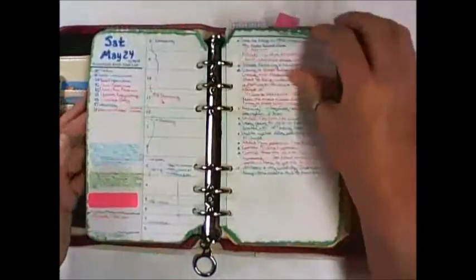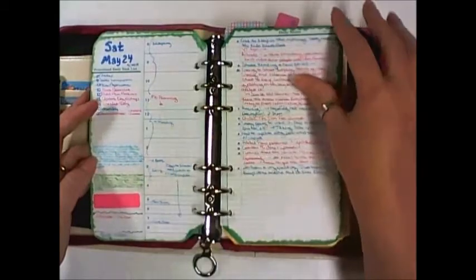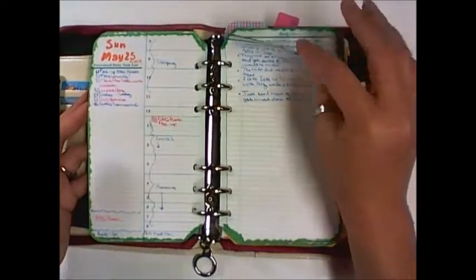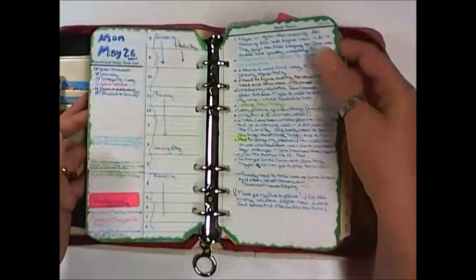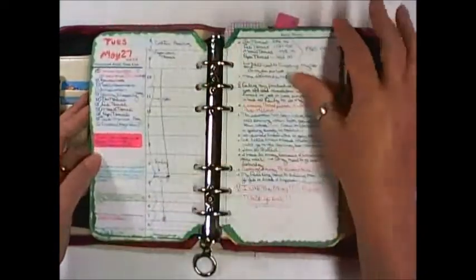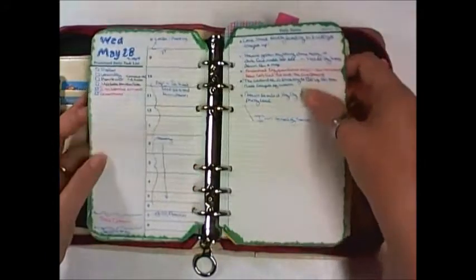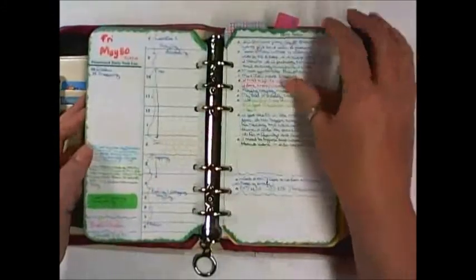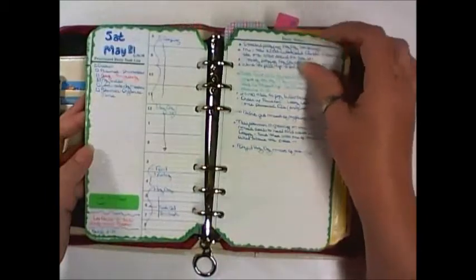Now it's up to Friday, Saturday. This was the last day of the month. I didn't mark that yet. I need to do that. And, oh no, that was not it. I still have another week. I see, just keeping track of everything that I do every day, so I can go back and say, oh boy, I spent too much time watching YouTube videos. This was yesterday, the last day of the month.